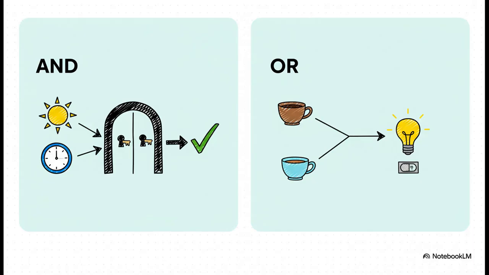And the way we connect these tests is by using words like and, or. With and, both things have to be true. To vote, you have to be over 18 and you have to be a citizen of that country. If even one of those is false, the whole thing is a no-go. But with or, it's different. Only one of the conditions needs to be true. Like, I'll drink coffee or tea if I feel sleepy. Either one works. This is how we start to build much more complex and realistic logic.